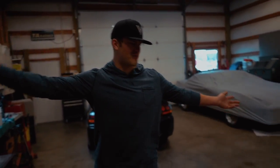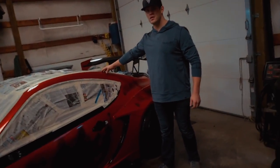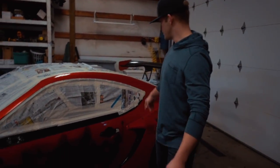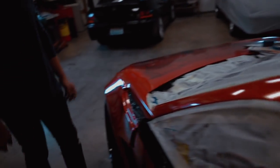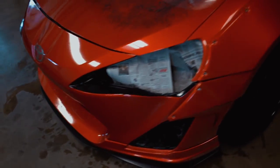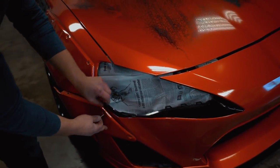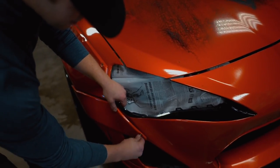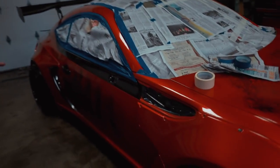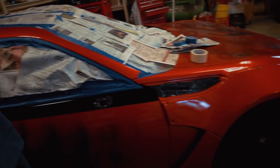Car is pretty much all masked off. The last thing we need to do is cover the wheels. Walk around and show them everything we did. We did the windows, the roof, the front windshield. I pulled off the headlights, the grill, the fog lights, and my emblem for I don't know what reason. Oh, damn, this isn't holding on. This is a professional paint job, we gotta make it look good. Put some wood screws in there. I pulled off the side markers, the mirrors, every single hardware piece on this car I didn't want painted.